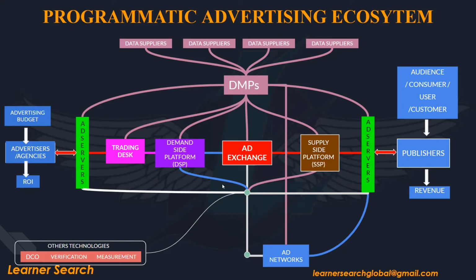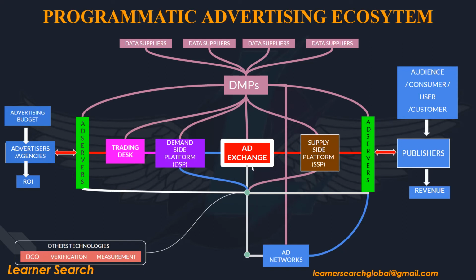Whatever you see in the slide, we have completed the publisher part, ad networks part, advertiser part, agencies, and ad servers. So we have completed all these till now, and we are going to cover ad exchange in our future sessions. I'm not going to explain anything about the remaining part for now because it may be confusing for you. Let's understand all these are involved in the programmatic advertising ecosystem. Since we are talking about ad exchange, let's focus on that.